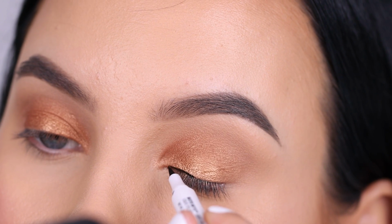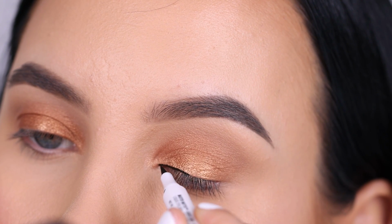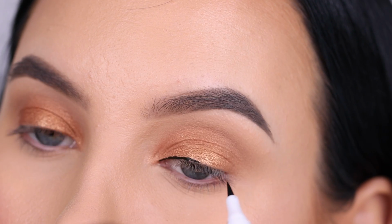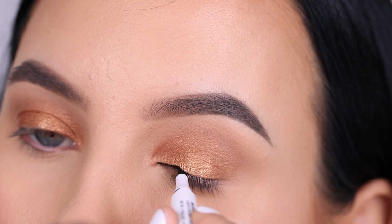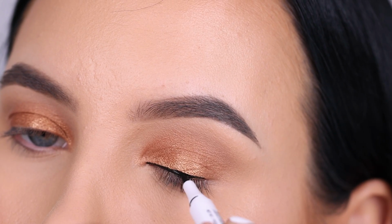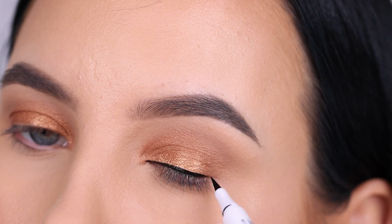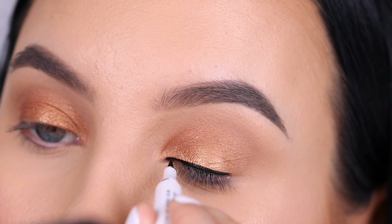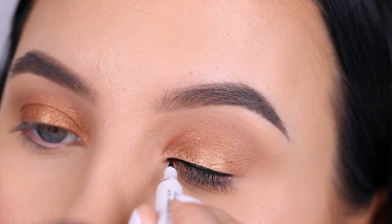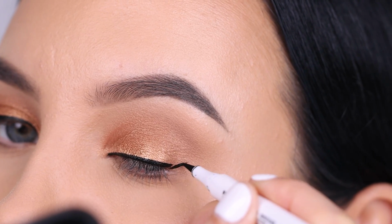That's all, I think. So now I'm going in with the Makeup by Mario liquid eyeliner. As you have noticed, I'm using a lot of Makeup by Mario products today. That was kind of my goal for today. I wanted to just play with some new products that I received from his brand. And this is his liquid liner, which worked really well. Amazing pigmentation, and it was really easy to use. It's one of those liquid eyeliner pens which has a really precise point, so it's really easy to work with.